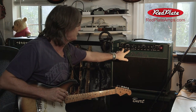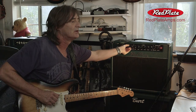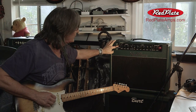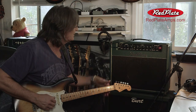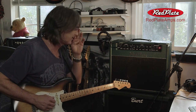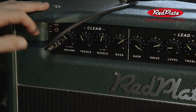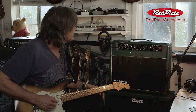It's got the pull bright, pull deep, which are pretty obvious in what they do. And it's got another little mid-range selector on the front where you can get a fatter tone, a regular tone, or less. The fatter tone has a little more body, a little more girth, which is where I have mine set, and less is even less than the regular one. So if you want to play really funky rhythms, you could put it on less. It'd be a little more stringent, especially cool for a Strat.